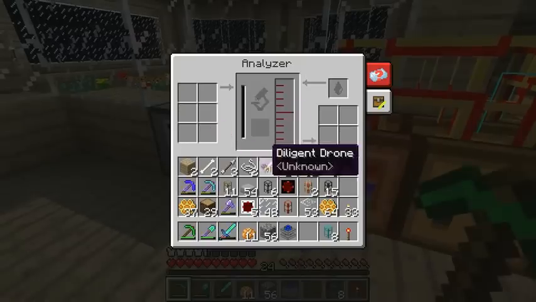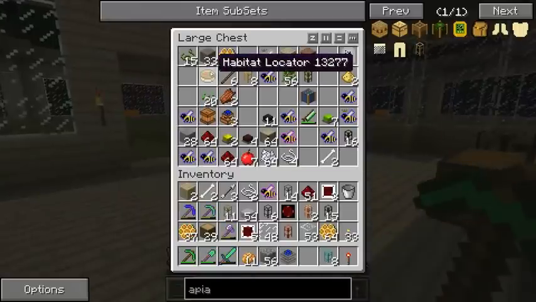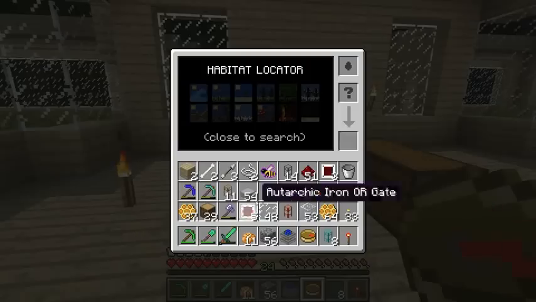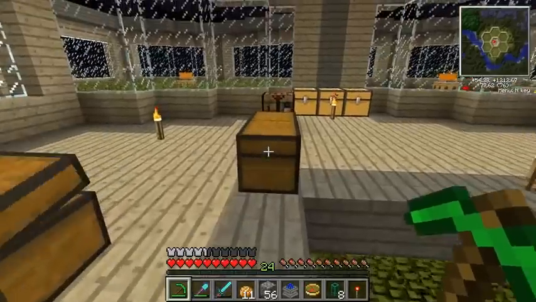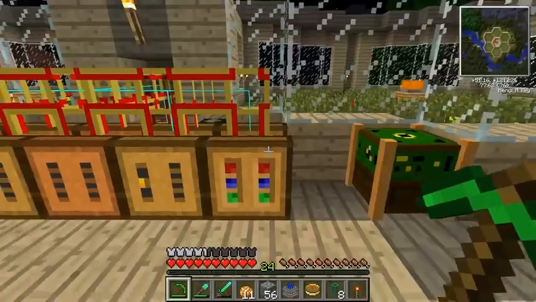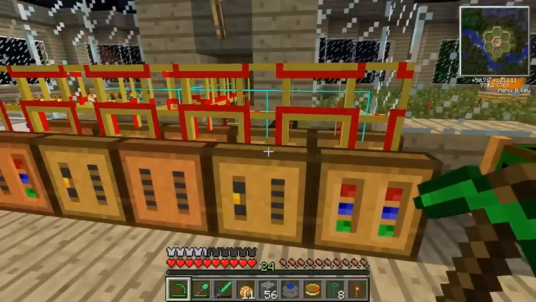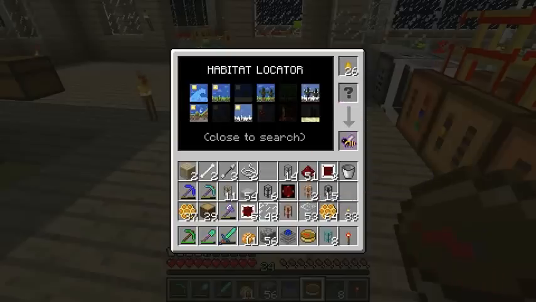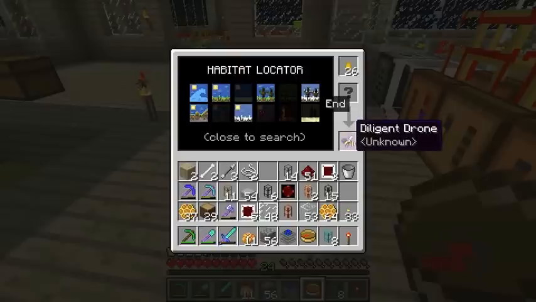Alright. Anyway, I also made this thing, the habitat locator. In case we don't know what biome a bee goes to, we need to get some honey. Everything needs honey. Alright, let's take that. I haven't tried this yet, actually. Put the honey in, put our bee in. So he can go to hills, ocean, plains, snow, forest, taiga, or the end even. Oh, really? Close to search. I don't know what that means.